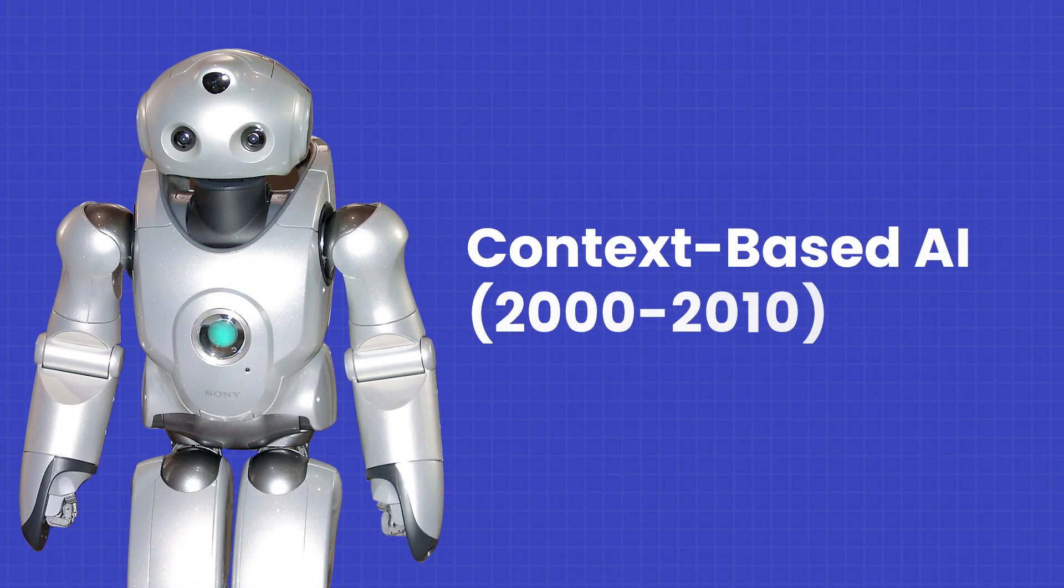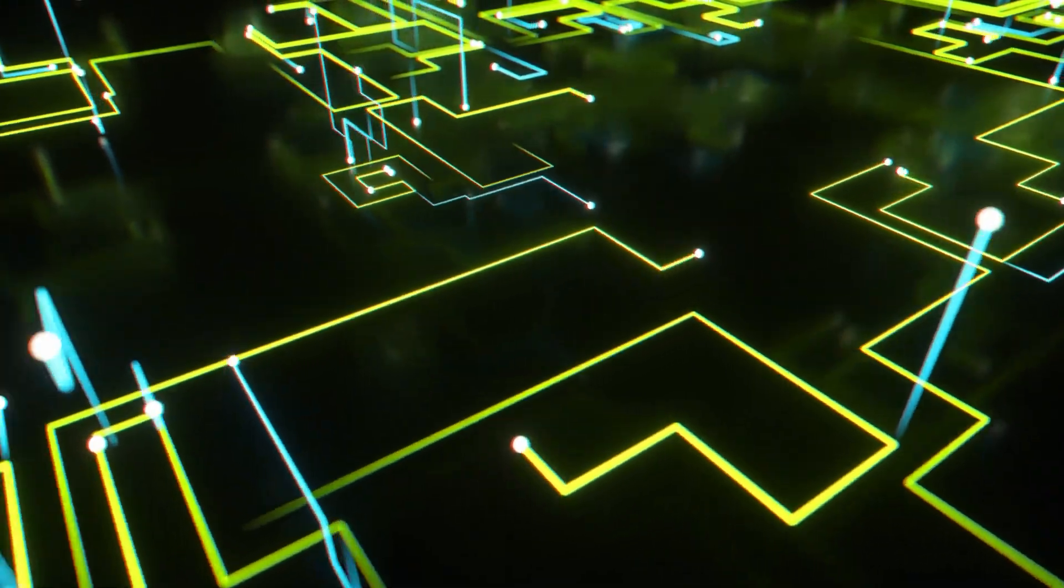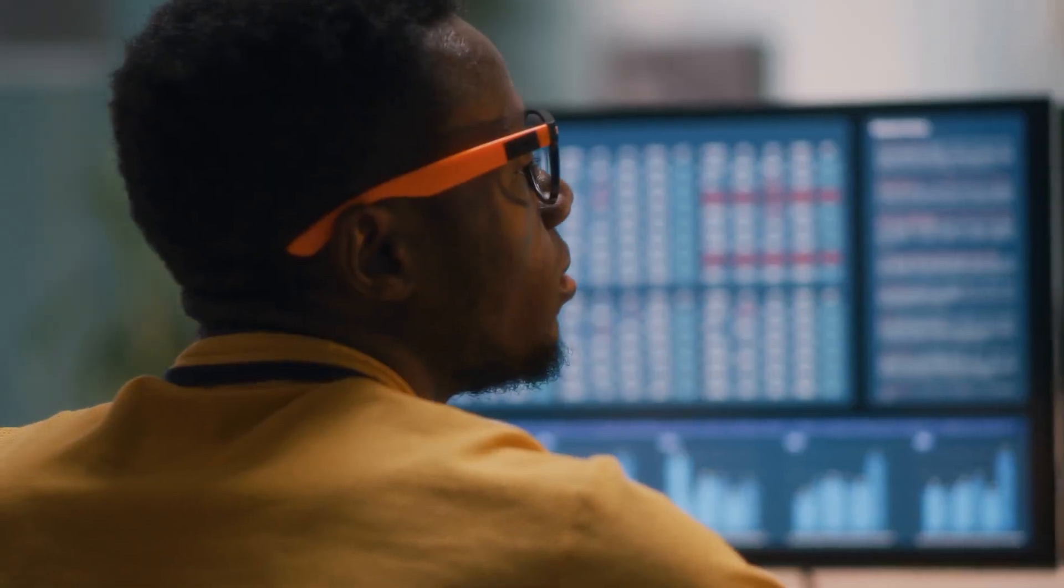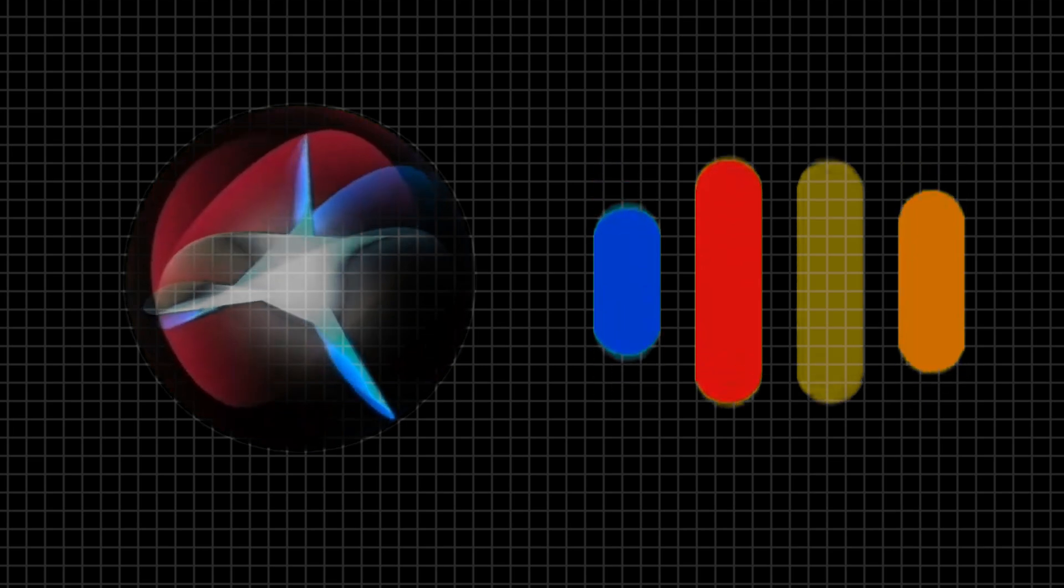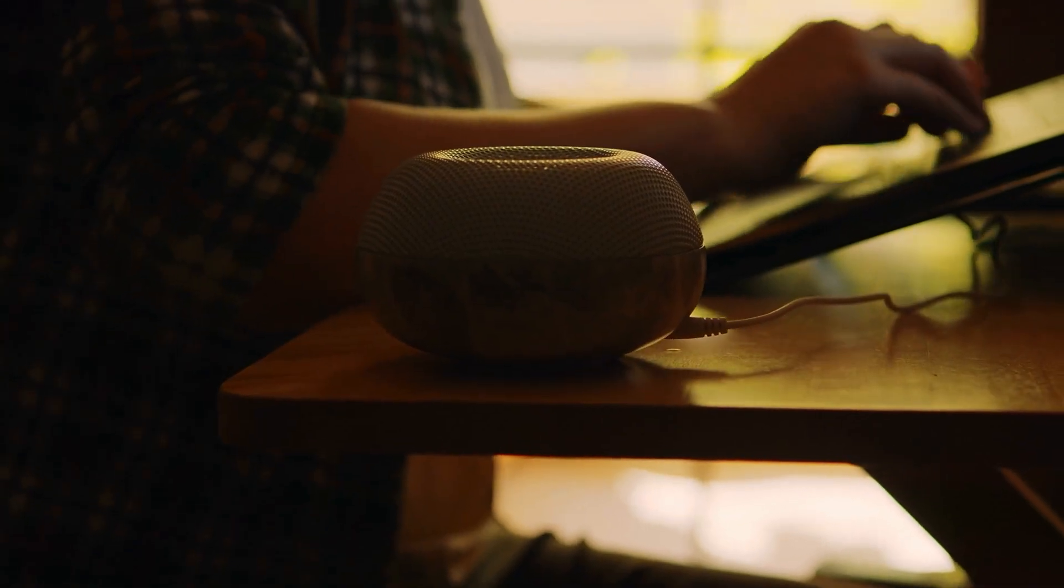Stage two, context-based AI. In the 2010s, context-based AI came to life, which used to make decisions by considering the environment, user behavior, historical data, and real-time info. Think of Siri, Google Assistant, and Alexa. They predict what you need.